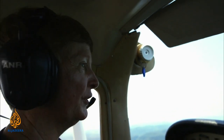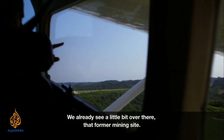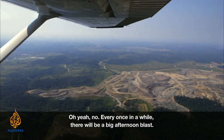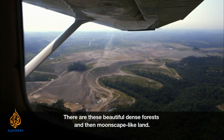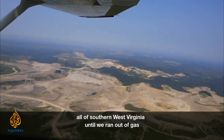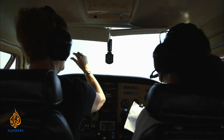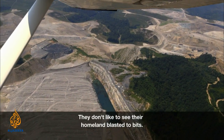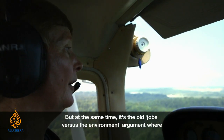For 14 years, Susan Lapis has been giving free plane rides to those who want to see the scale of mountaintop removal. From the air the contrast is clear — beautiful dense forests alongside moonscape-like land. Susan notes you could fly over all of Kentucky and southern West Virginia for four hours and never run out of mines. She flies everyone from politicians to celebrities, but often it's local miners who get emotional during flights — they don't like to see their homeland blasted to bits, yet it's the old jobs-versus-environment argument where it's big money for Kentucky.